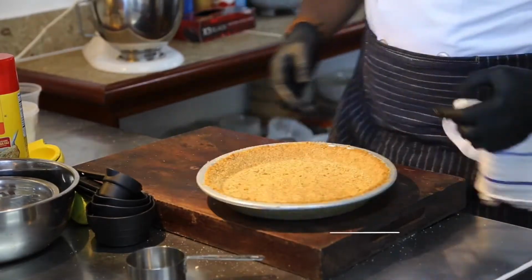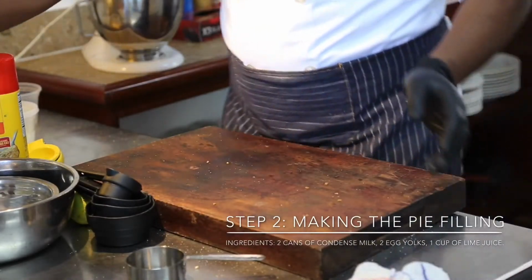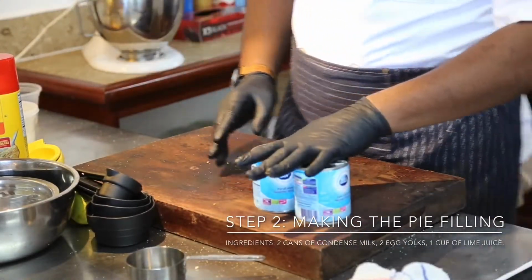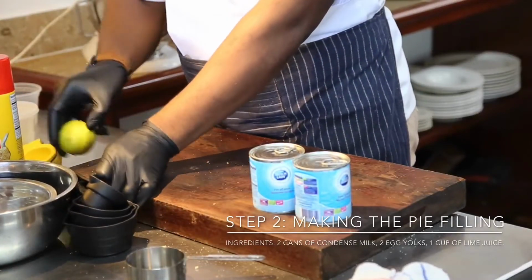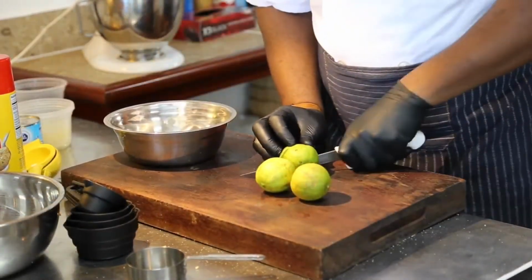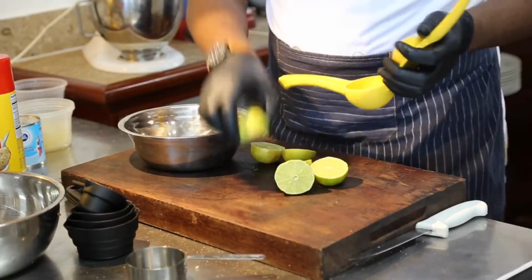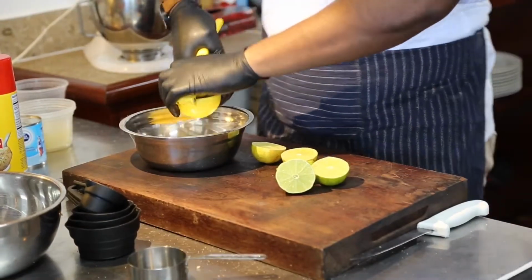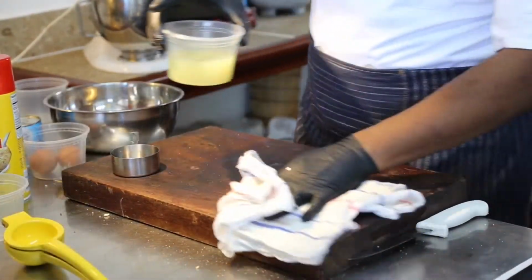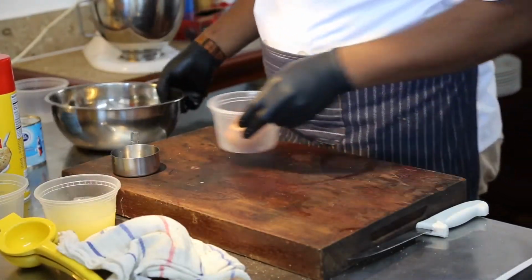What we're going to do now is make our pie filling, right? With our pie filling, we're going to need our 2 cups of condensed milk, or 2 tins of condensed milk, and then some freshly squeezed lime. Right, with our 1 cup, we're just going to set it aside, and then we'll work on separating our eggs.